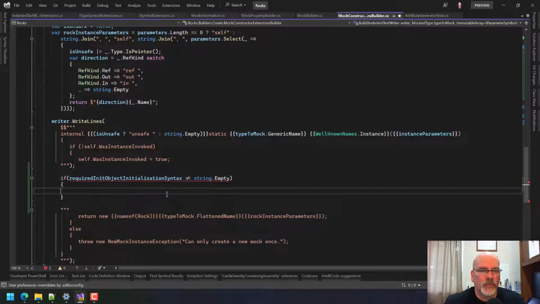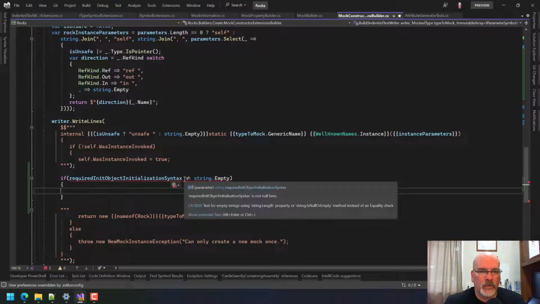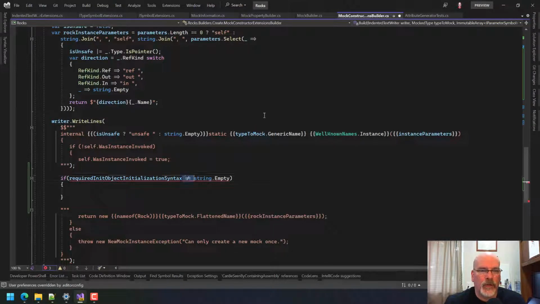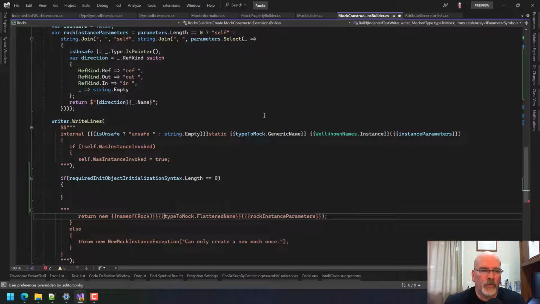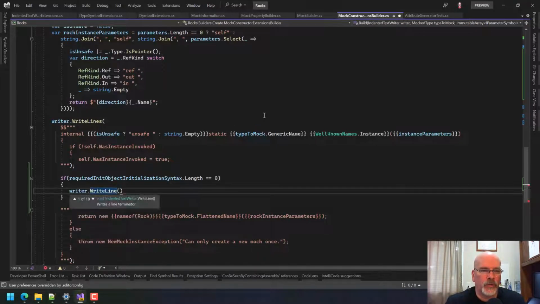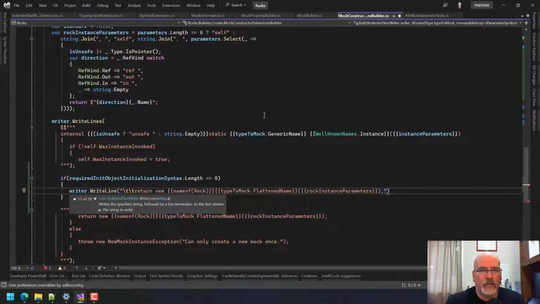So if length is equal to 0, then what we're going to do is writer dot write lines, a write line of that.